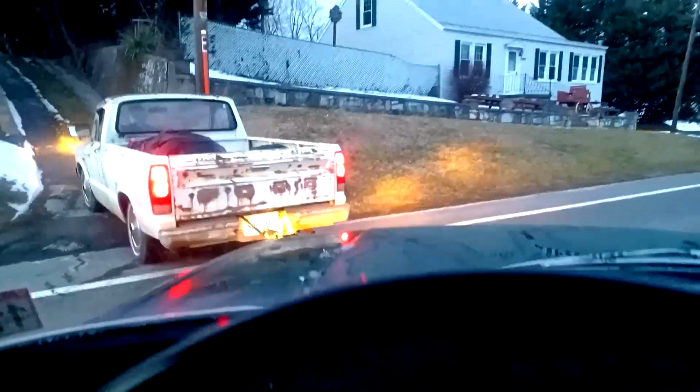Go! Go! Oh, this is gonna hurt. Please, little truck. Please, little truck. God. Come on, baby. Go, baby. Go. Yes! Yes! Yes! Woo! Oh, the humanity.